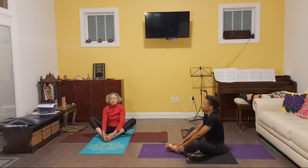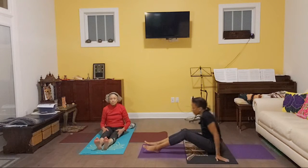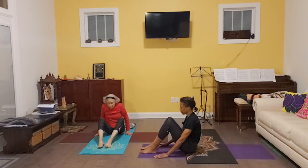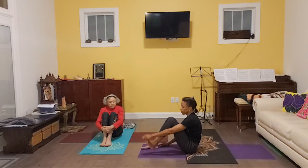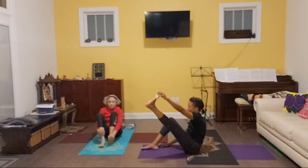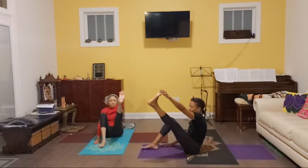And then inhale, coming up and straighten out your legs. Gently lift your knees up and down. And then come to the front of your mat with your knees bent, feet on the ground. And from here, we're going to grab our left toes and lift our left leg. If you can, straighten out your left leg. If not, just keep the left knee bent. You can keep your right hand on the floor for now.